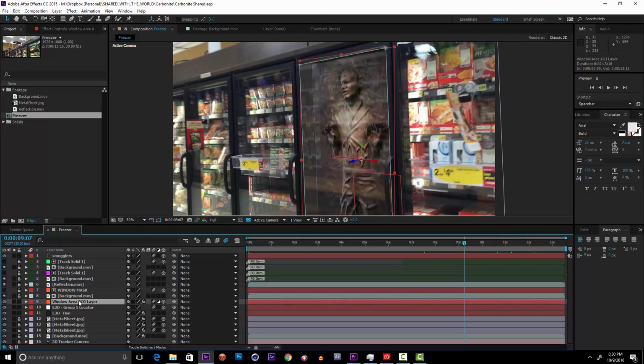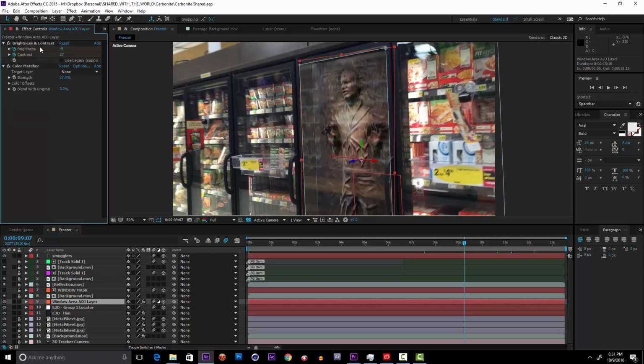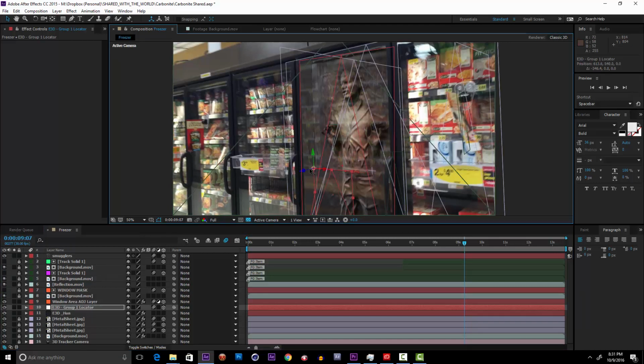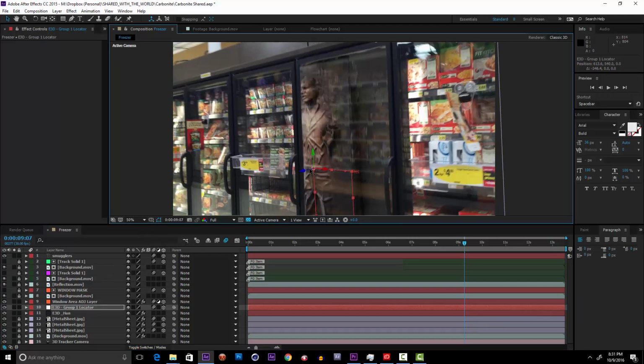And right in the middle we have this layer 9, which is an adjustment layer, you'll see. Right now I have some brightness and contrast stuff in there and a color matcher setting in there. If you don't have this plugin, no big deal, you can disable it. The brightness and contrast I use to try to make things look a little bit better, so that's what that layer is all about. This layer 10 is the null that all of the Element 3D stuff is affixed to, so if you move that back and forth, it'll move your 3D model.